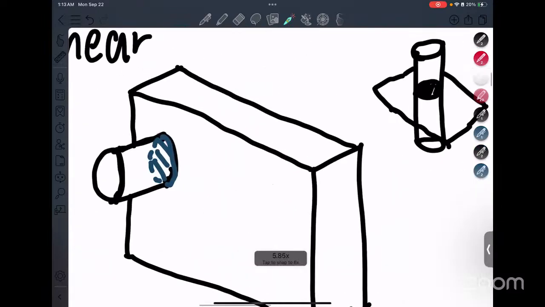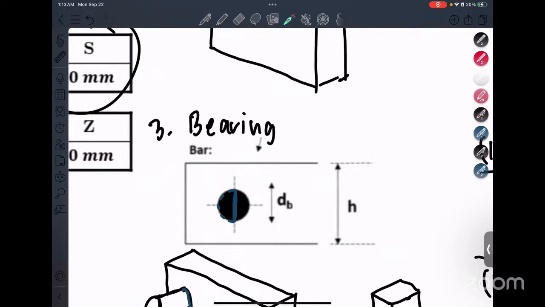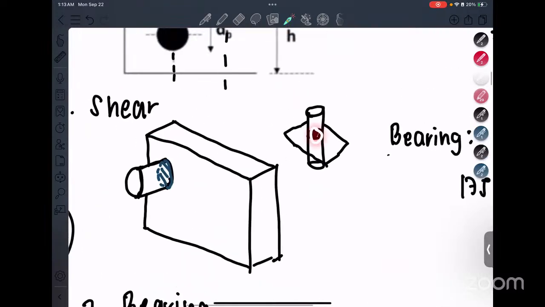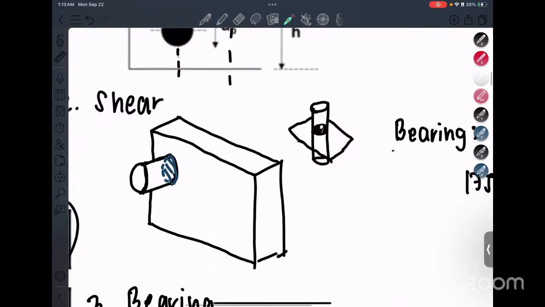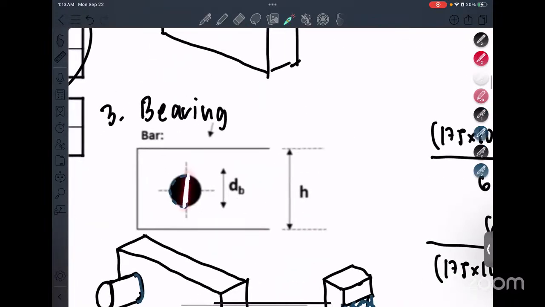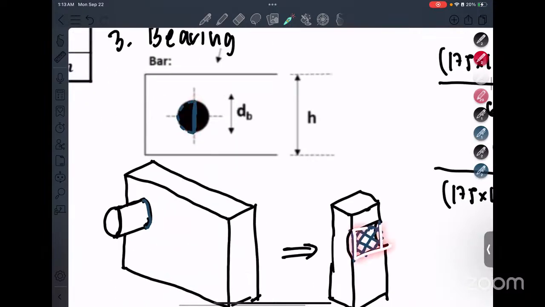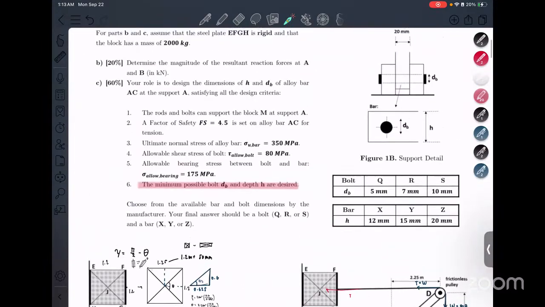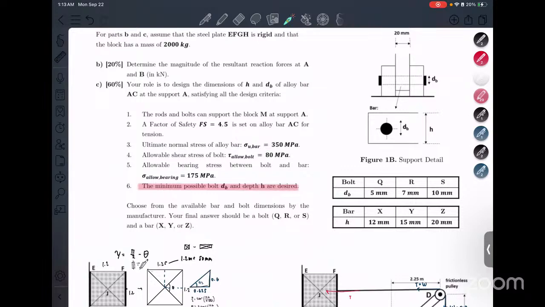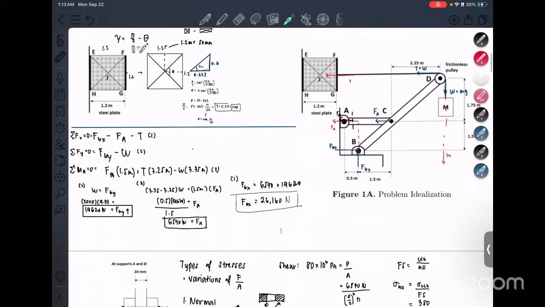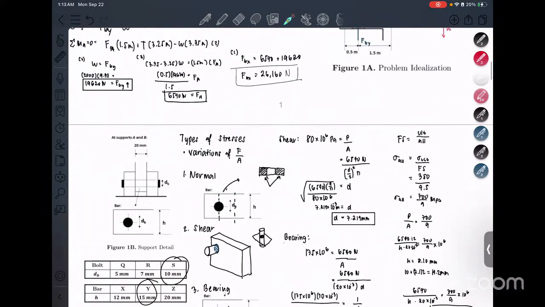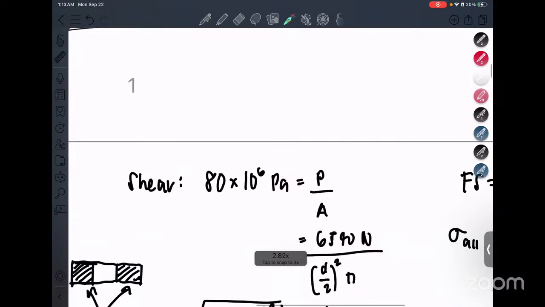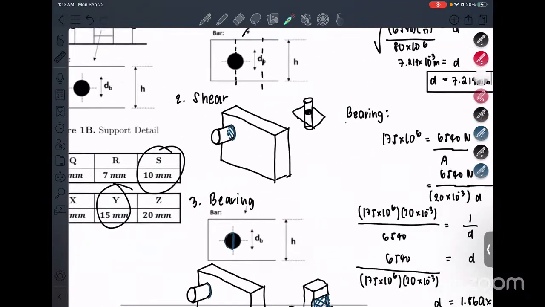Compare this to shear stress or bearing stress. Essentially the bolt measurements don't really depend on the thickness of the bar, because this is the only part that you're measuring. This is the only part you're measuring, right? So it doesn't matter what the height of the bar is here. It doesn't matter to us because the thickness of the bar is fixed at 20 anyway. So it's not important to us, basically. So now, we solve for the bolt first, meaning shear and bearing stress first.